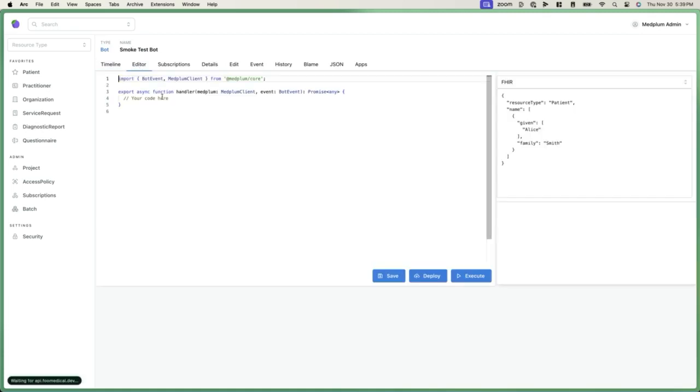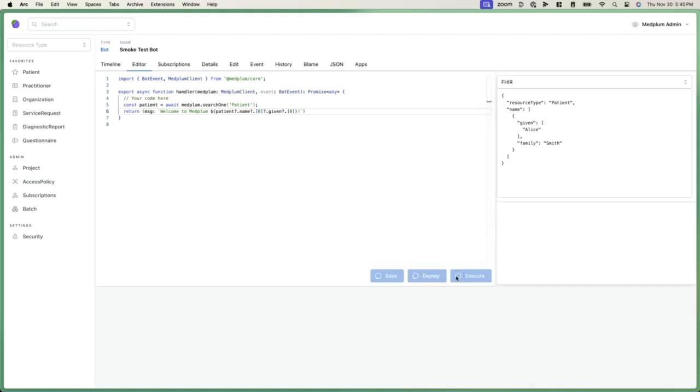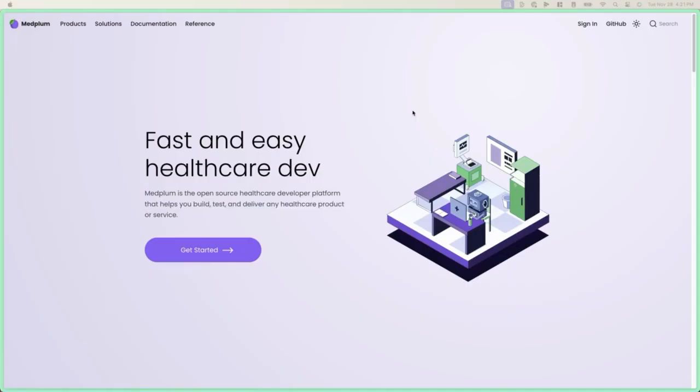This is where we can write code and deploy this bot. In production use cases, you wouldn't use this editor tab. This is good for quick and dirty editing of bots. Check out our bots in production documentation for how you would do this in a real production setting. So here I'm going to just build a simple bot that greets the patient by their name. And just a note that the bot should always return a valid JSON object. Here you can see our message is returned successfully. And that's it. Now we have a fully working Medplum cluster.